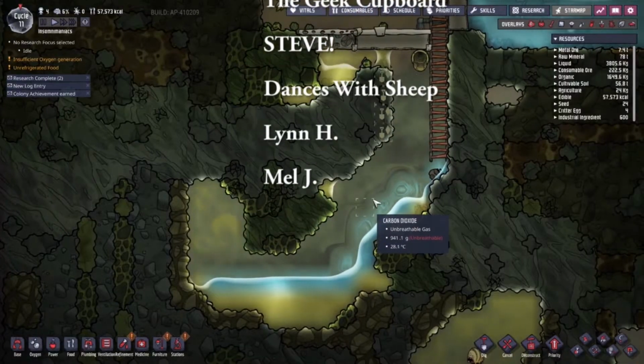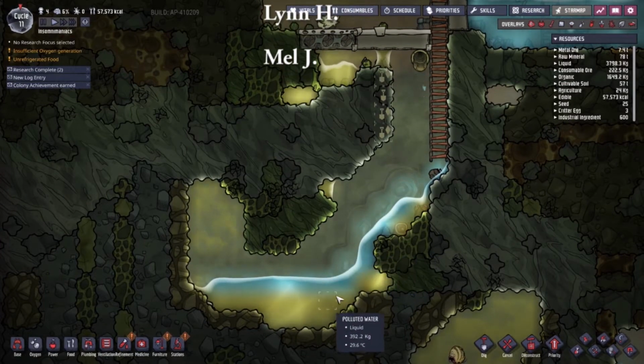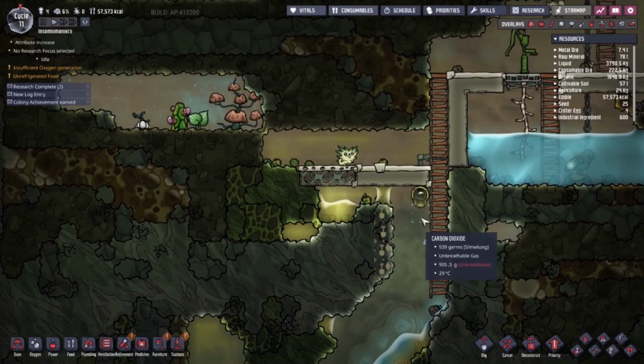So now, the pit of death is carbon dioxide, polluted oxygen, polluted water, and urine. I've just made it just a little bit worse for everyone down here.